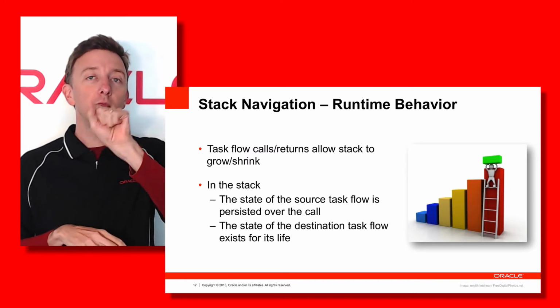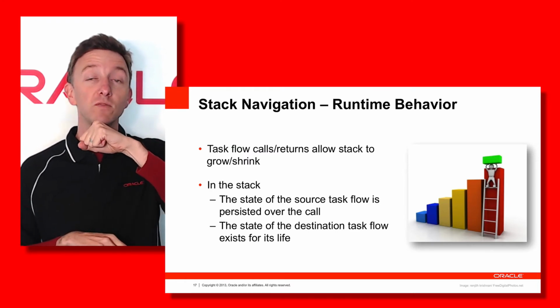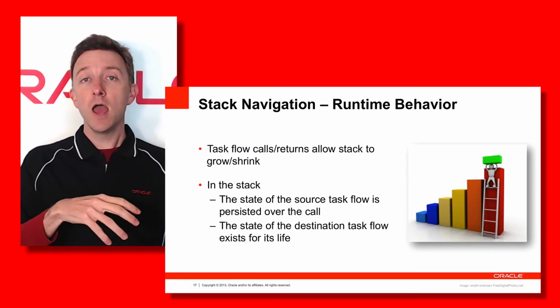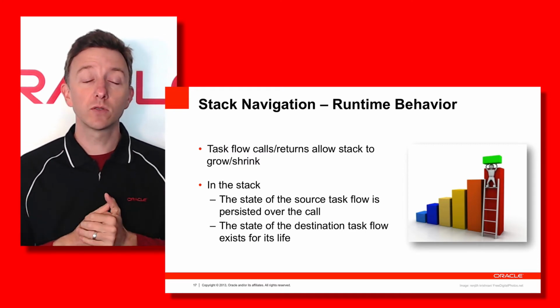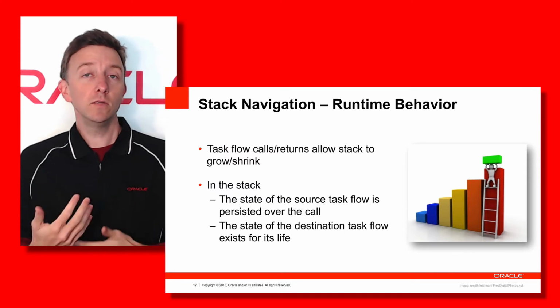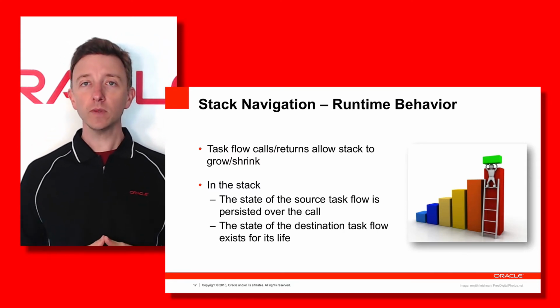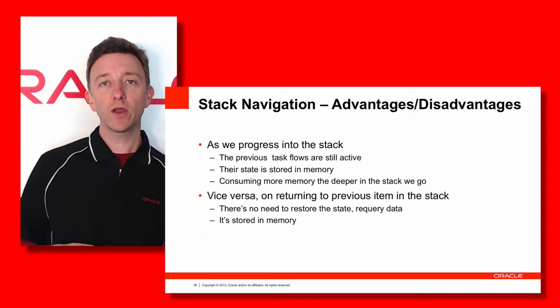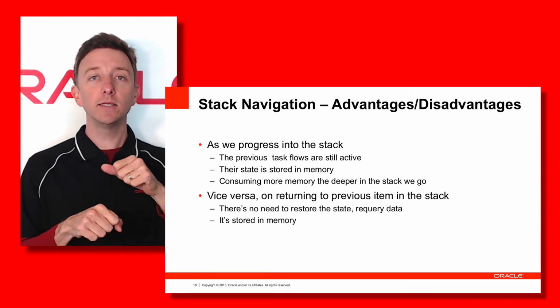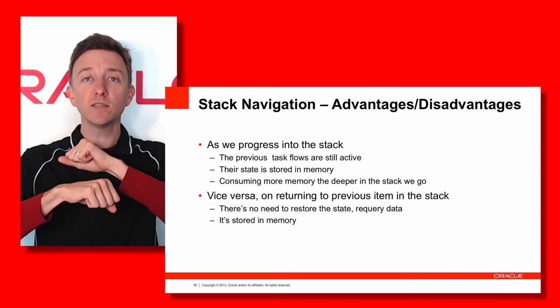And when the top task flow on the stack is actually terminated and control returns back to the previous task flow, the state is still stored there and the user continues on as if nothing had happened. Now from a programmer's perspective, this is fantastic because you don't have to go back and restore that state as the user moves between all these different task flows.